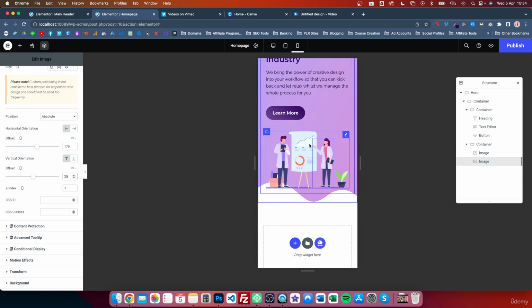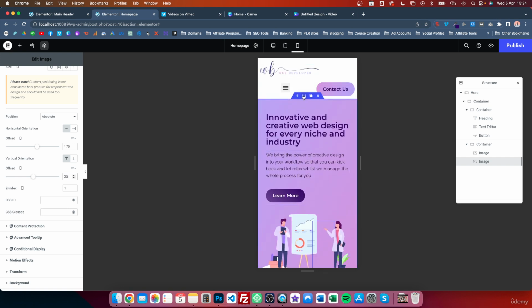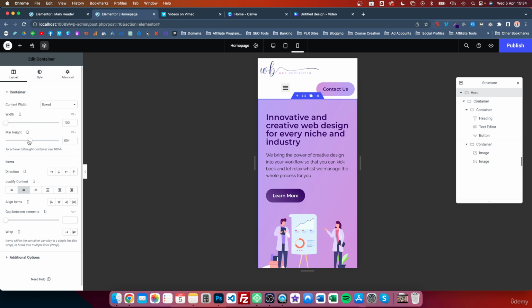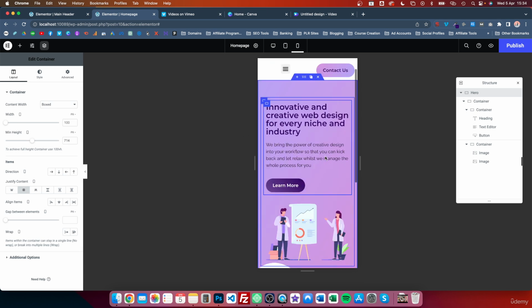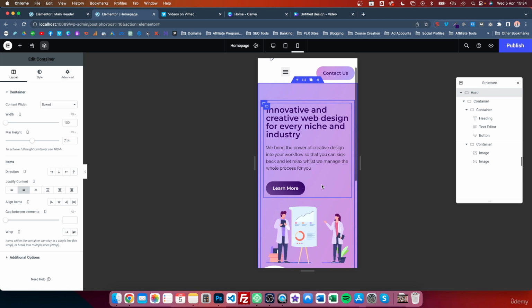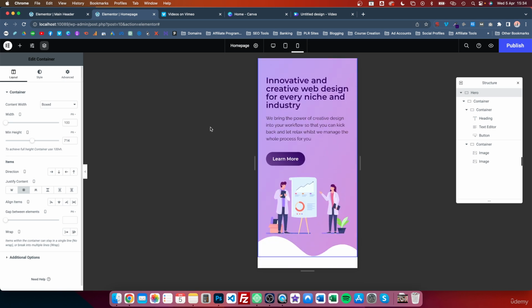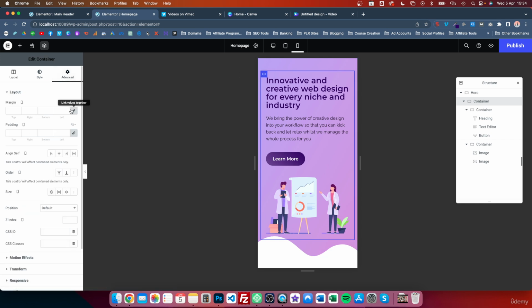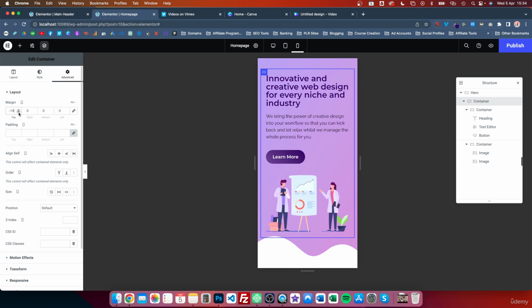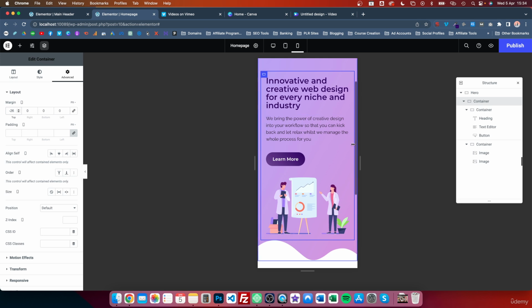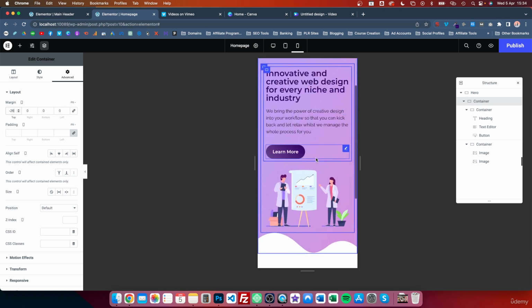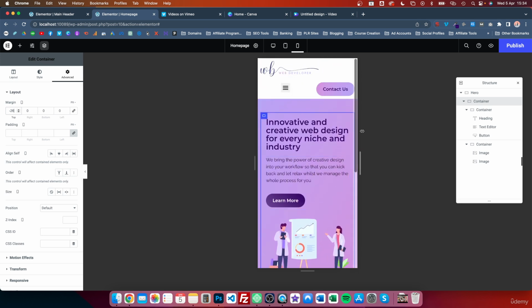We could in fact make this a little bit taller for a mobile because the images are just hanging off the bottom a little bit. That's okay like that. In fact, what we could do with this outer container here, the inner of the outer container, we could just add a little bit of negative margin just to move it up a bit. So we'll uncheck that, give that some negative margin just to bump that up. And I would say that is looking a lot better like that. So that is our hero taken care of.